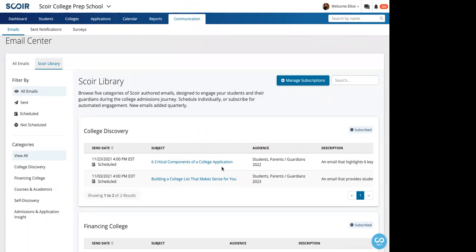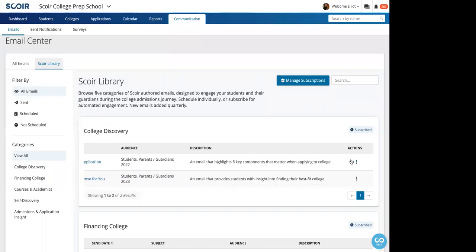Now, there was a comment from a member of our team just to point out that if you did like the content of a message, you do also have the ability to copy that particular message. By copying it, you would potentially be taking ownership over that message and then would have the ability to change the content of that message.